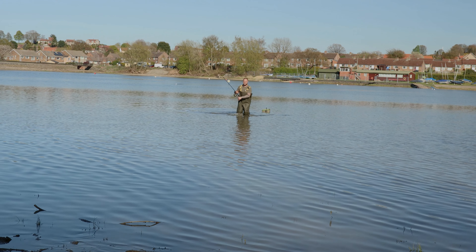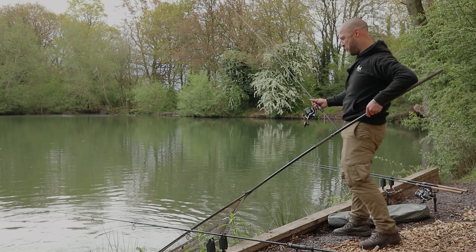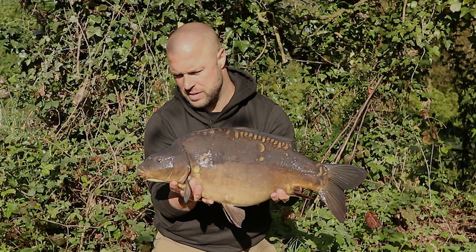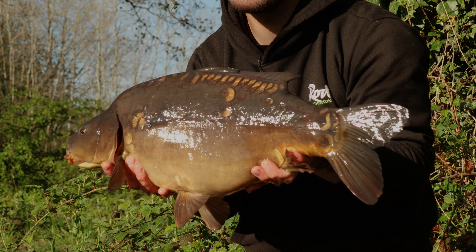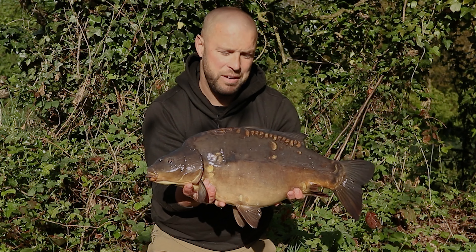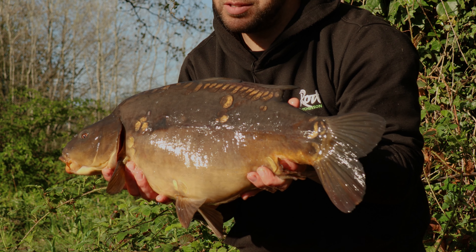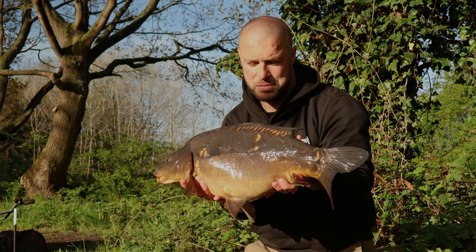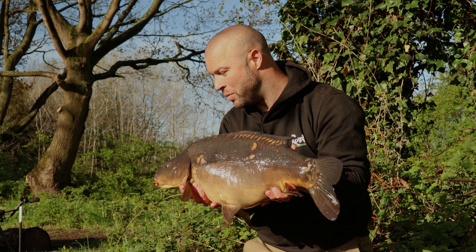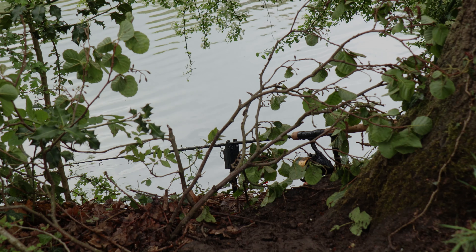Spotting over the top — you'll get your runs once you're spotting over the top. So we're here at a lovely little club water, local to me. I won't disclose the location out of respect to the anglers that fish here. We got here late last night, about 8 o'clock, got a couple of rods out — one down my margin to my left, literally four feet off the bank, with a few tiger nuts and a few 10mm boilies. And this one rattled off at about half past three this morning. It's not one of the bigger residents of the lake, but we're off the mark. We're going to get this one back and then keep an eye on that margin spot, because I think it was going to produce some more fish during the day with the sun out. Hopefully we can show you a bigger one later.